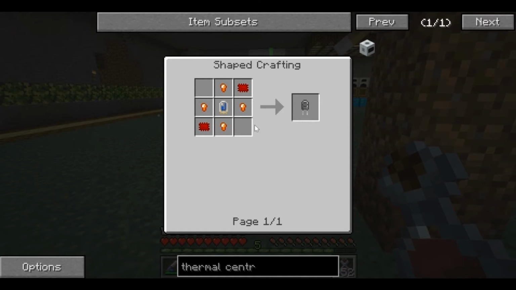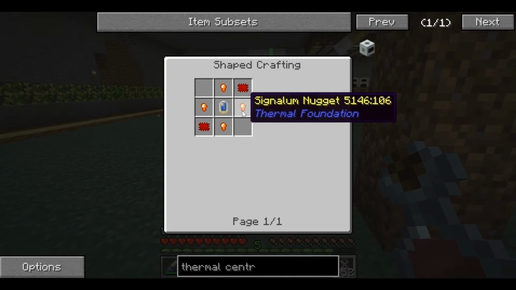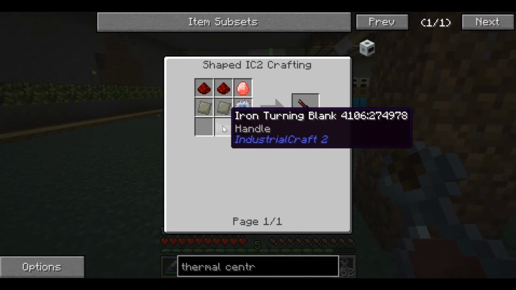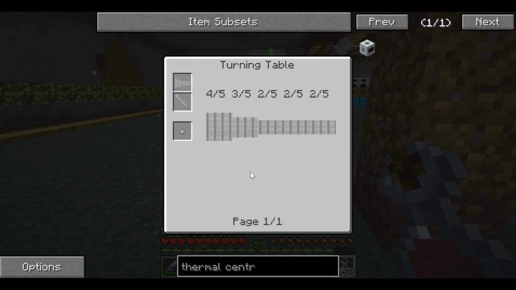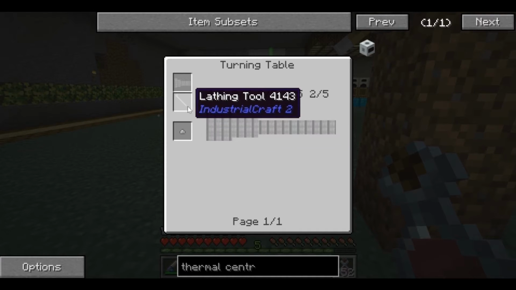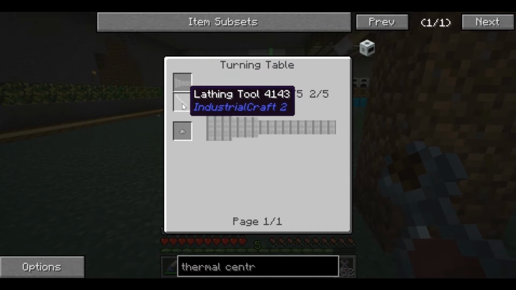Oh, hey, we're going to get started in Ender IO, apparently. Lapis electron tubes, signalum nuggets. We have signalum nuggets. That's not a big deal. And then what is this? Iron turning blank. Iron turning blank? Okay. Iron dust, lathing tool, and iron turning blank handle.